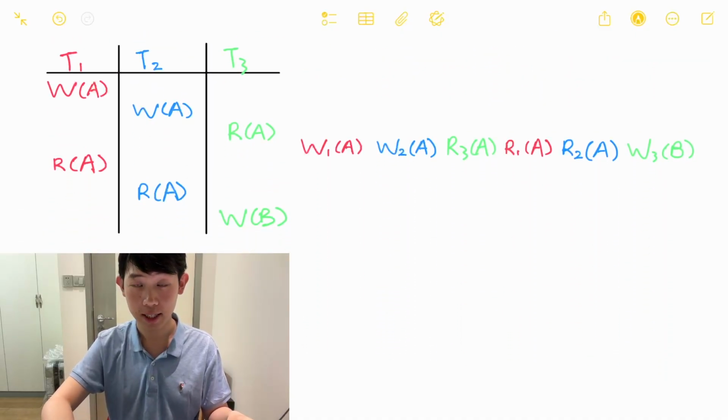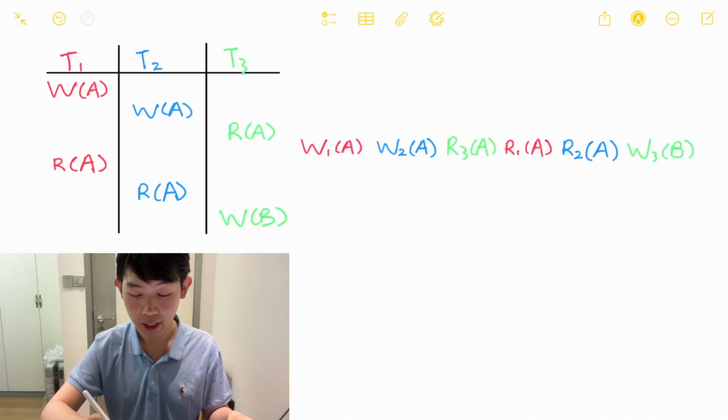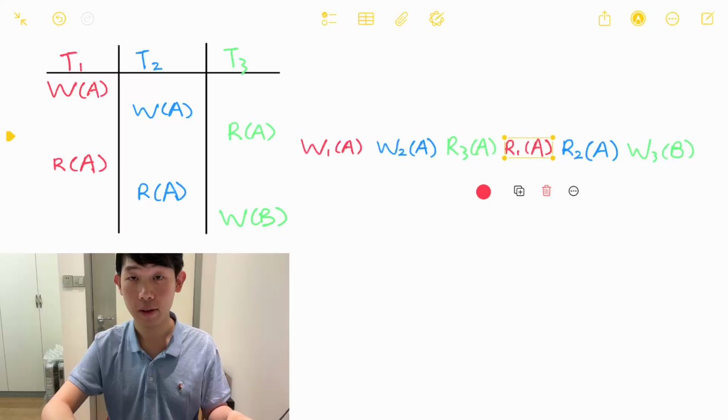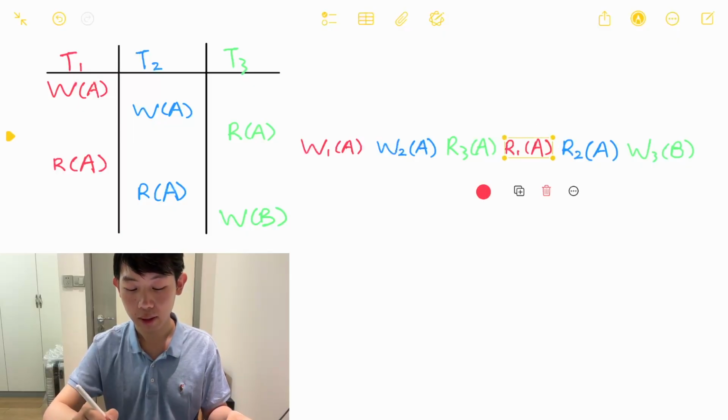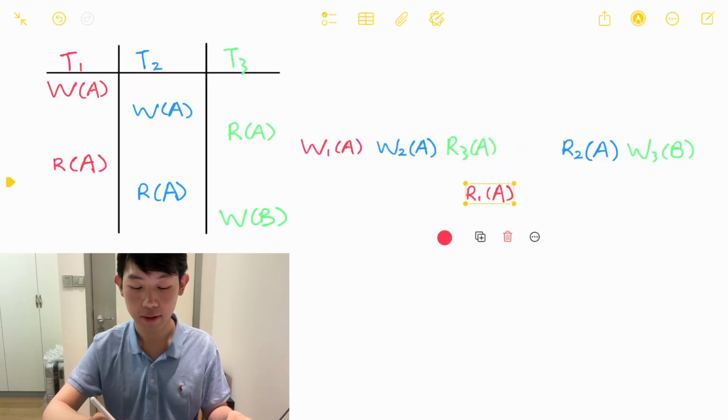Everything is basically the same, but we have a reading from A instead of a reading from B. So can we perform the same swappings here? Let's see, we still cannot swap W1A and W2A because of the write-write conflict, so we need to start with this pair again. And also, if they are looking at the same place, 2 reads do not cause a conflict, so it's fine to swap them.